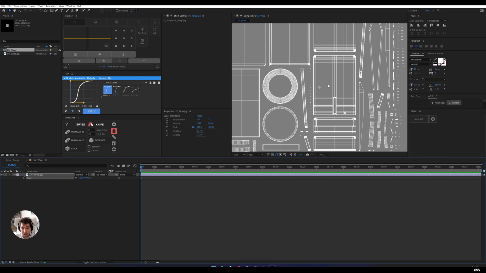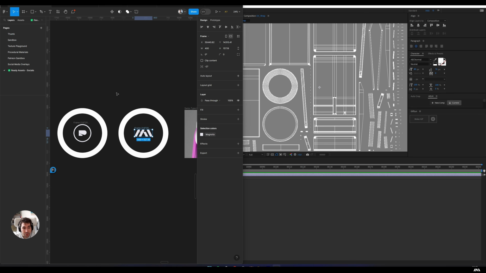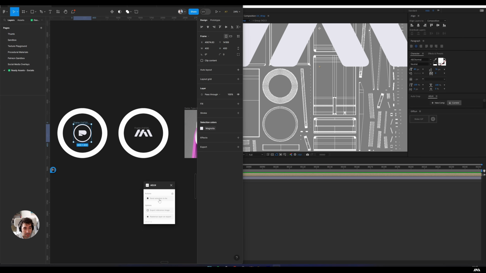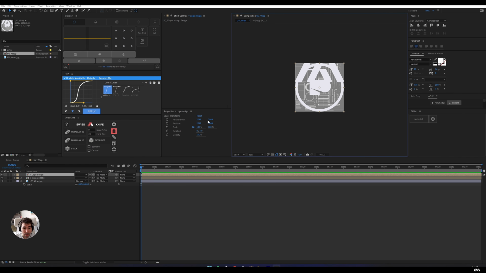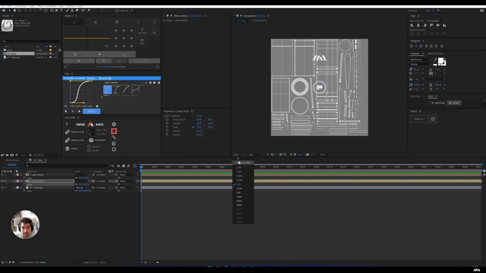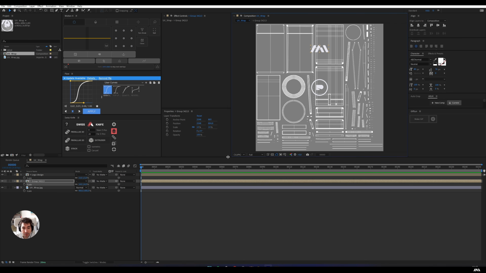This is the middle of the texture, and what I did, I just imported from Figma. I have in Figma logos prepared by Patrick. I simply imported them into my scene: send selection into my scene, then go back to Figma and send selection to AE. So I import 2 logos. You can choose any logos that you want, or any text on any side, but I decided to go with those 2, and I'm going to fit this up to 100% so you can see it better.